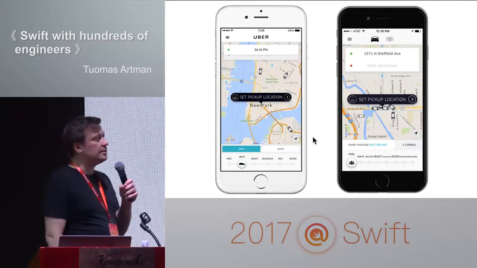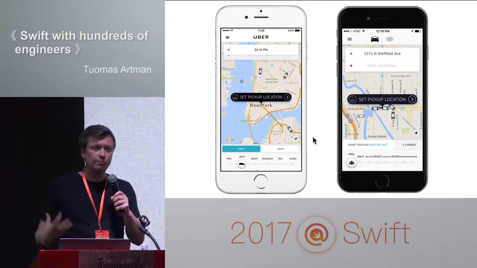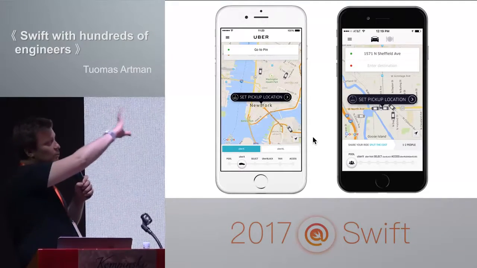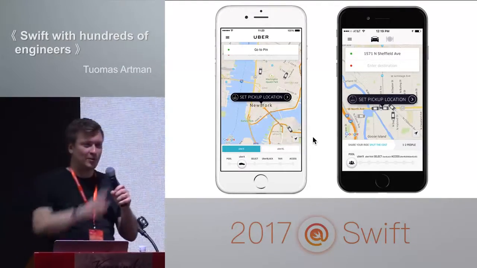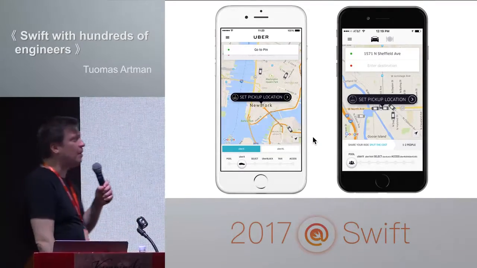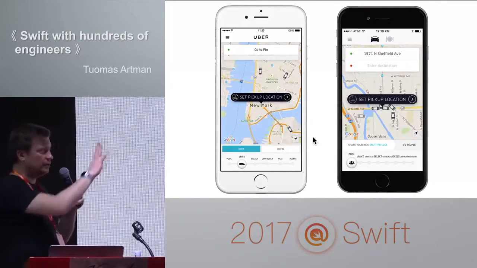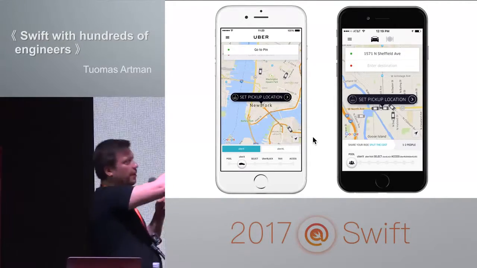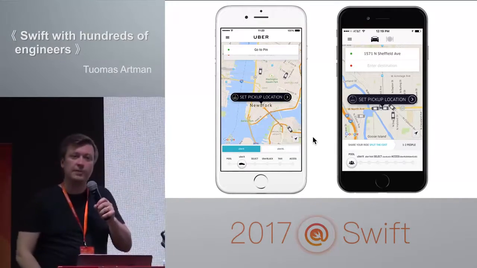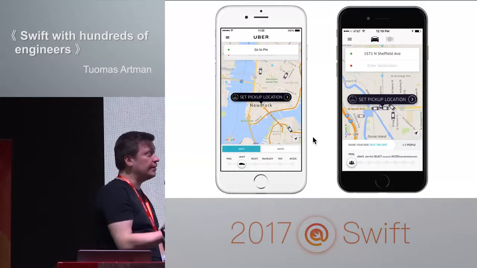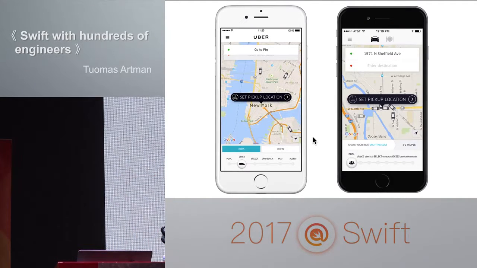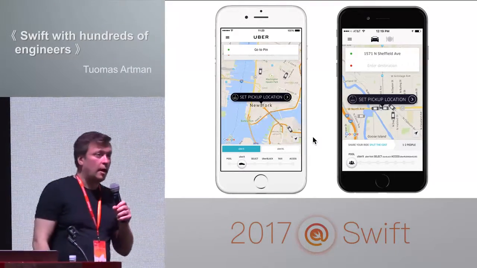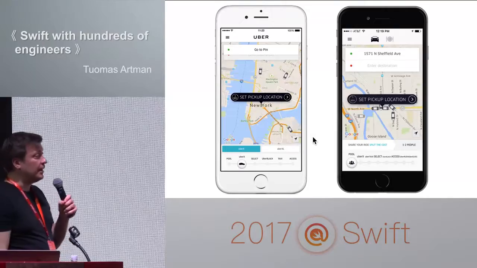In the second screen, you can see different teams fighting for screen real estate. If you start at the top, a team, this was Uber Eats, replaced just the Uber logo because they wanted some space up at the top to have a tab bar between taking a ride and ordering a meal. You had the next team try to expand the destination entry field because they wanted to force people to enter their destination more often before they took the trip. At the bottom, you see a banner trying to promote Uber Pool, trying to share a ride with somebody else.